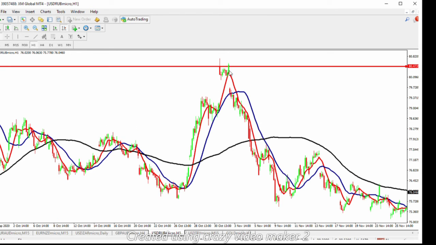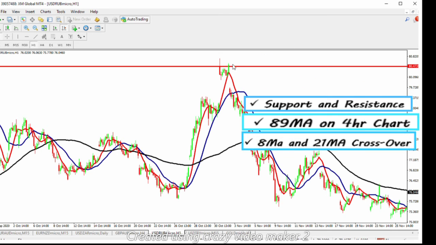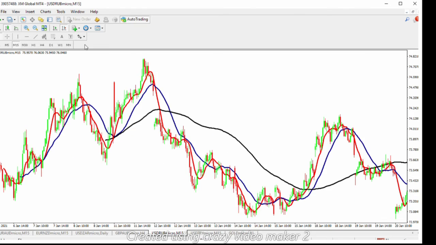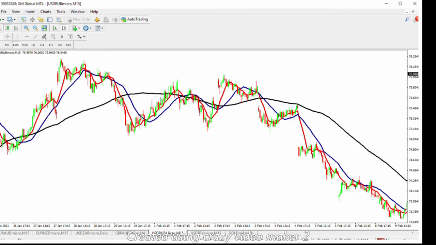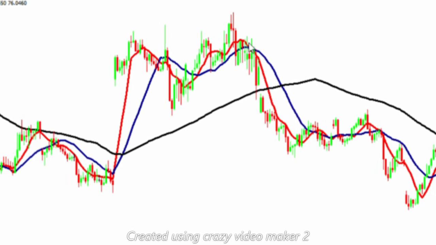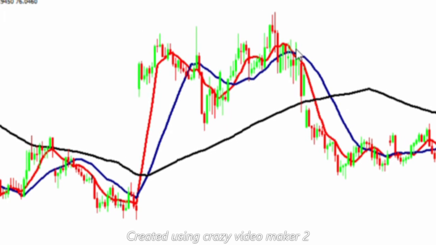So say you are trading this like a double top. You see your pattern, that's the double top. You've seen the support and resistance, you've drawn your line here. Now you're trying to enter. The crossover is coming late here on the 1 hour. So what you do is you start to look for entries on the 15-minute. You wait on the 15-minute for this crossover here, the crossover between the 8 and the 21 moving average.